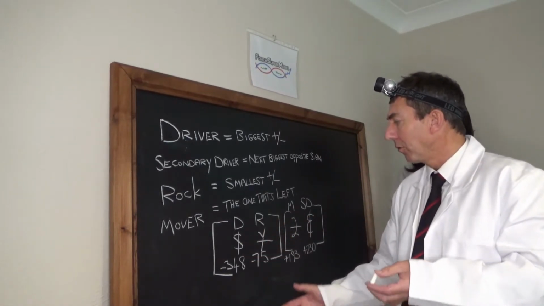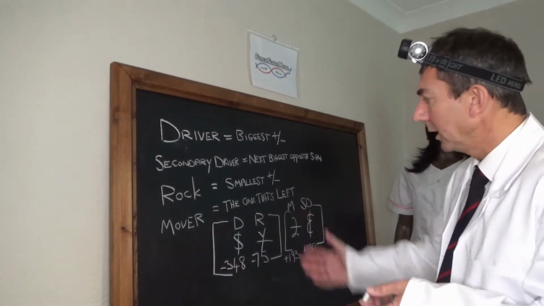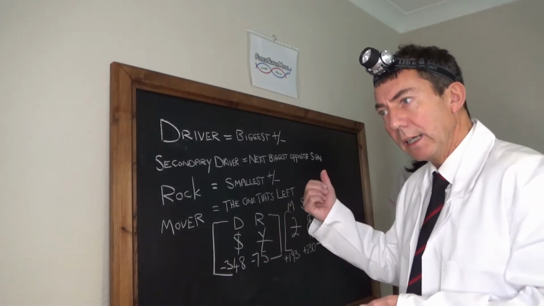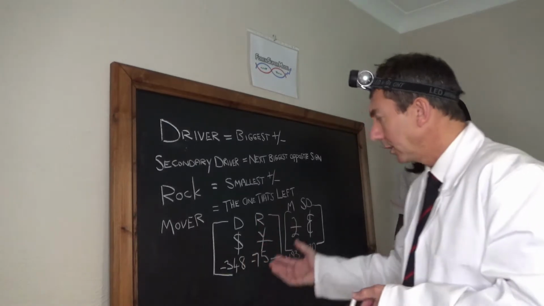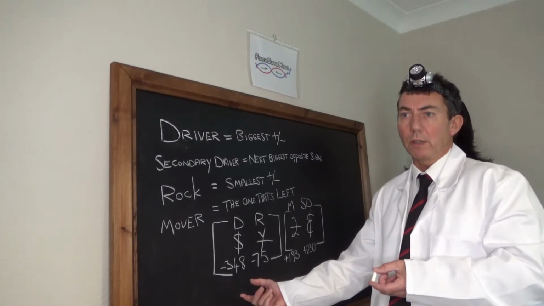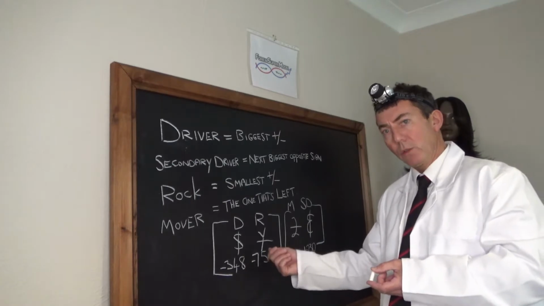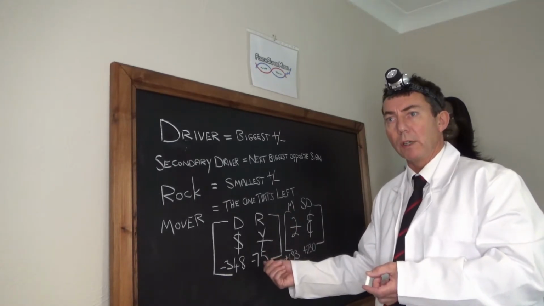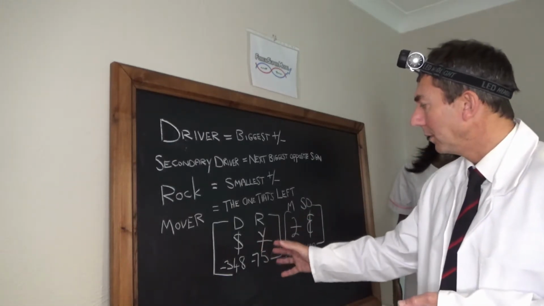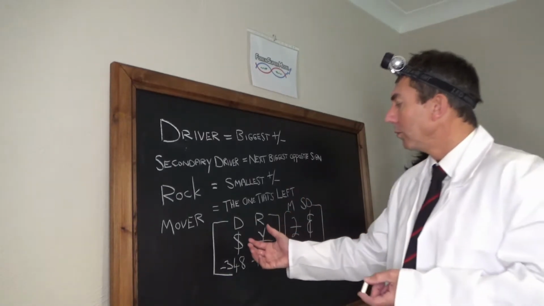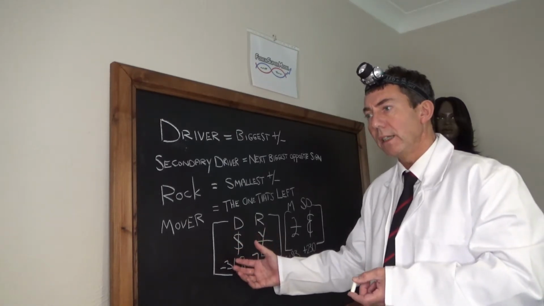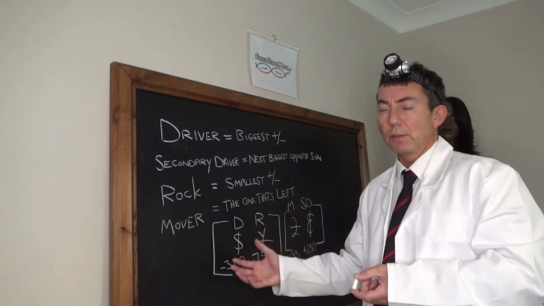And in this case, the full description of the complexes from this data would be the dollar complex is the opposed negative driver, and it's opposed because it doesn't have a free hand in sucking out all negative points out of the market. The yen is also, albeit in a very minor way in this case, negatively driving, but in a minor manner. So we call it the rock. So the opposite of opposed negative driver is the unopposed negative driver. Now I'll explain what that is in a minute.